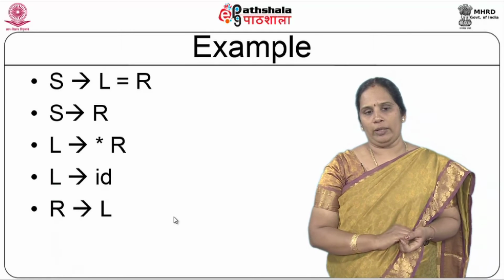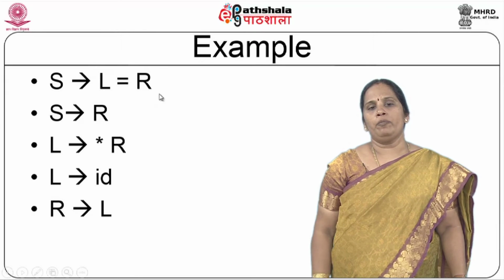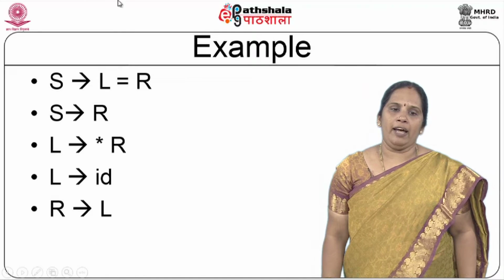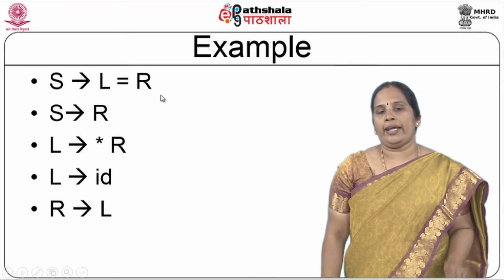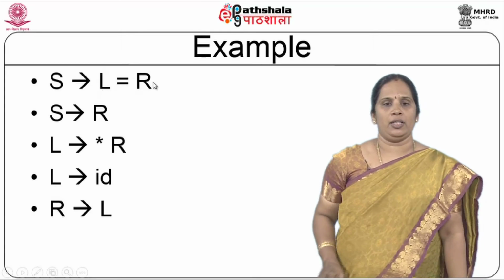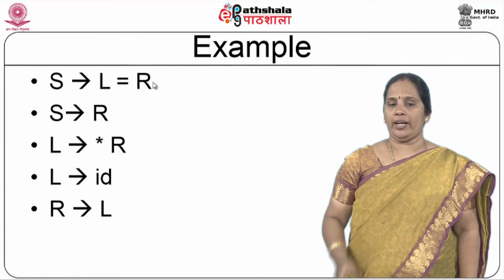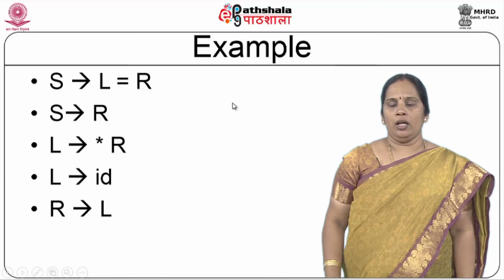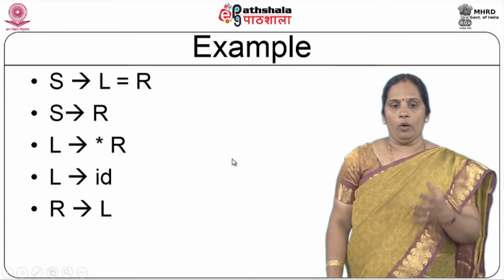Now what is this grammar actually? This grammar is an assignment here, L equal to R, where L can be a pointer or R can be a pointer, both can be a pointer assignment. So I have here star ID is equal to star ID, which is a possibility, okay. So, assigning pointer variables, that is going to be dereferencing a pointer and then assigning it, is what we are trying to look at here. So, this grammar is unambiguous, but this is not going to be an SLR grammar. So, we will see how.